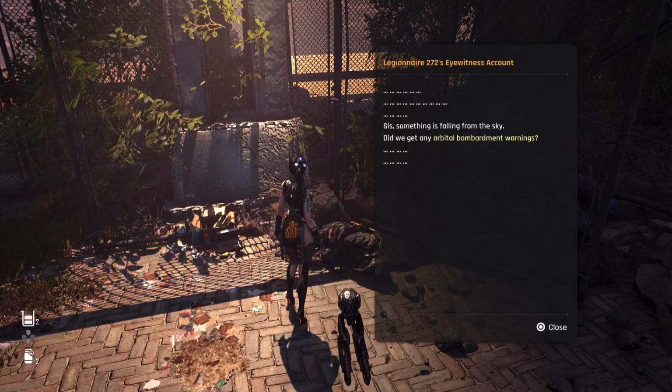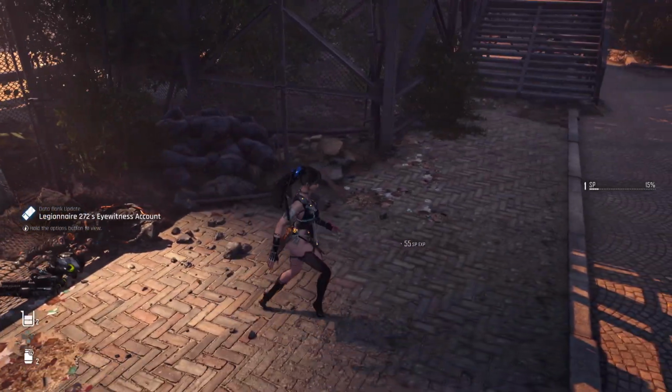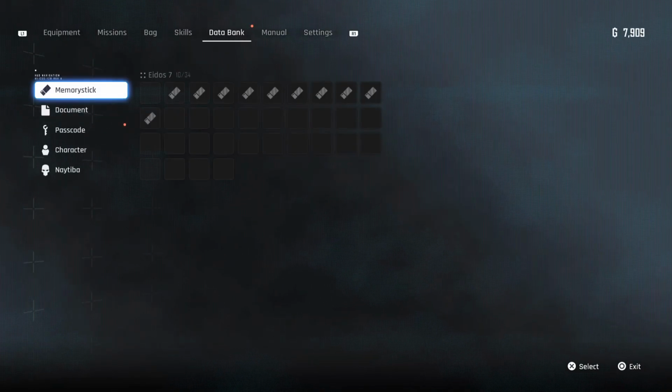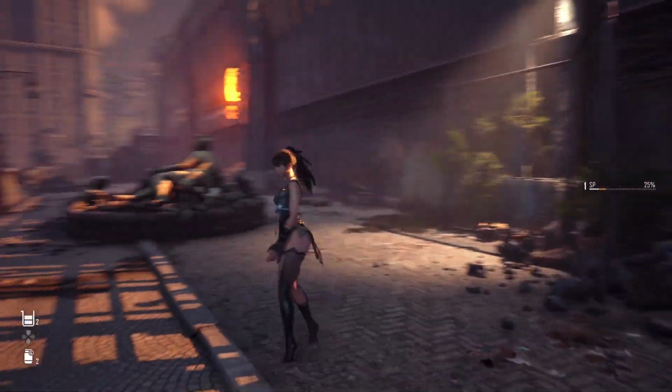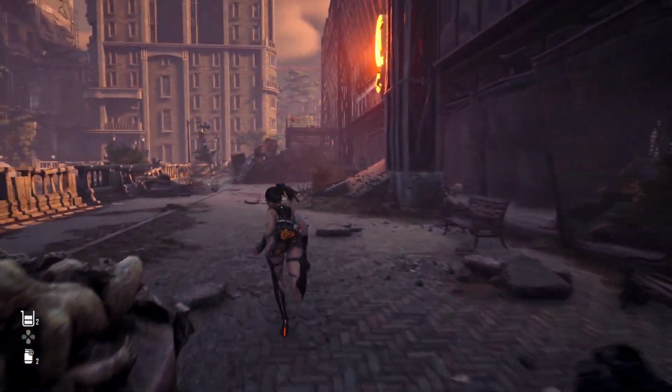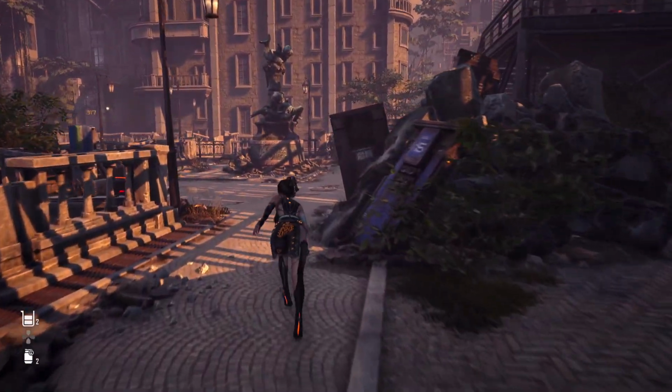It says something's fallen from the sky. Did we get orbital bombardment warnings? Oh man, these poor guys. They got it rough, huh? Yeah, let's check out this passcode real quick. Where am I going? I gotta use a telephone. And then after that, I think I'll call it.